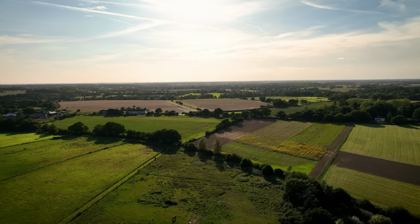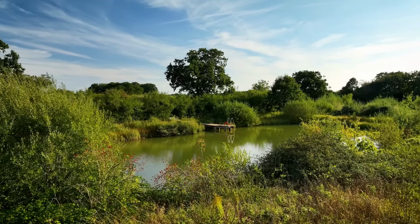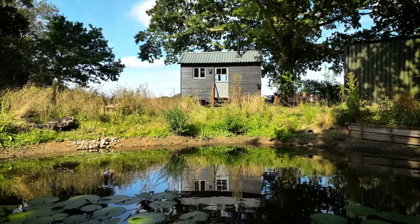That kind of thing. So he'd be digging out ponds and scrapes and things like that to introduce wildlife and keep things like that. He had loads of red geese in his garden. And I always remember going around there as a kid and just seeing all these amazing animals. Also being a bit terrified because geese are scary and horrible.